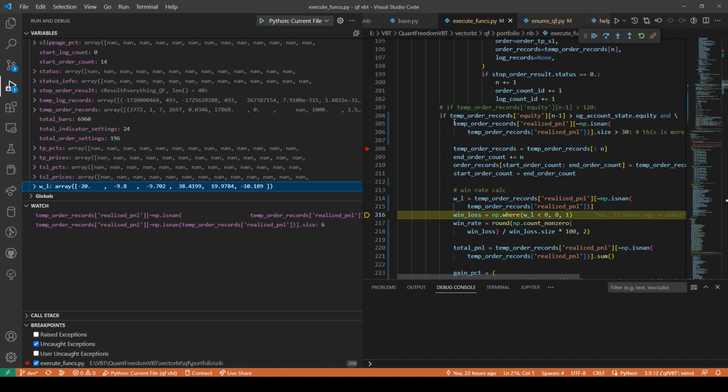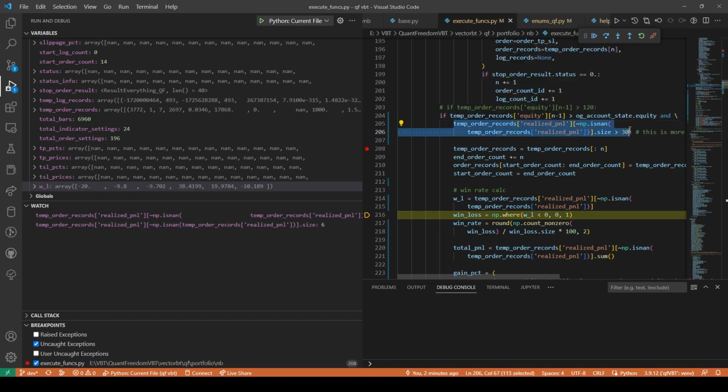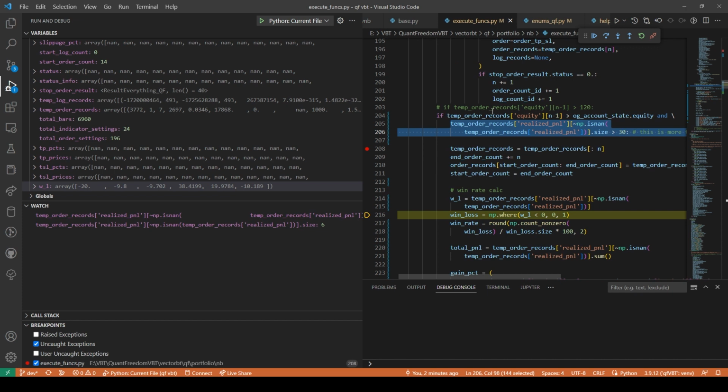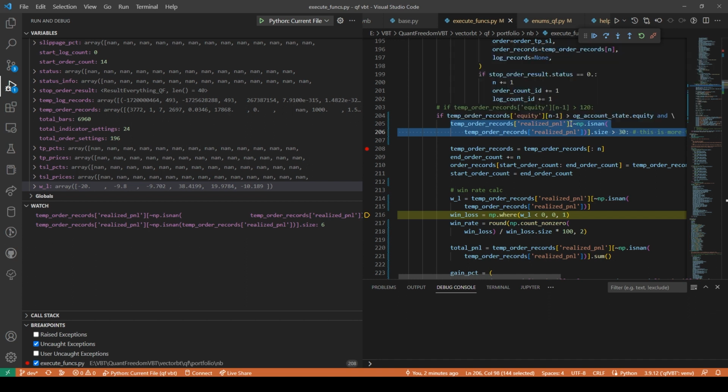Oh, that's why. So I have to put this down here. So I would have to do this. And then I would have to do temp order. I'll say if temp order records is greater than this and temp order records realized P&L, I'd have to store this first.